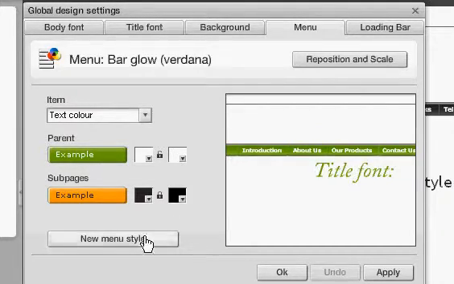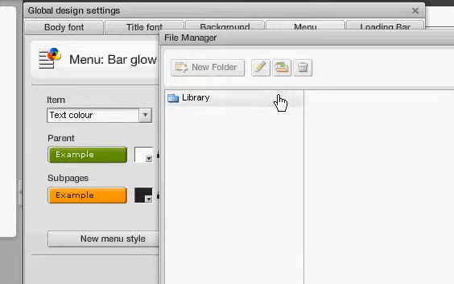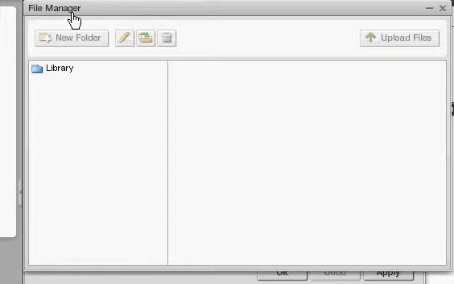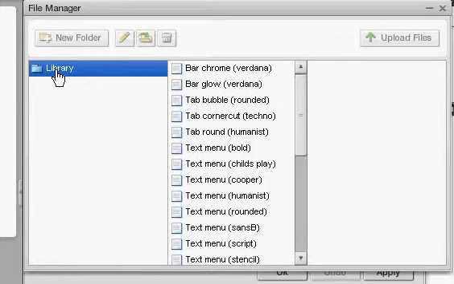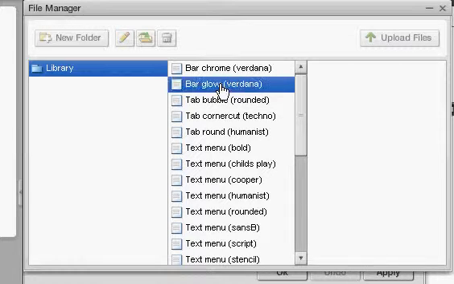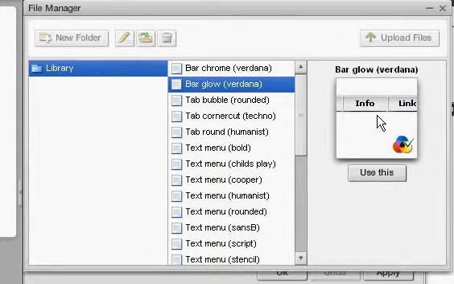Okay, now let's look at a huge selection that we have in what is called the File Manager. We're going to the library, but the particular area of the library that we're looking at are all the different choices that we have for our menu. What I'm using right now is this particular one, although I've chosen different colors. I've got bubble here.